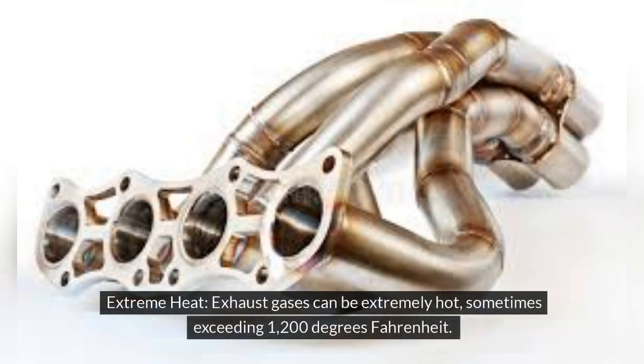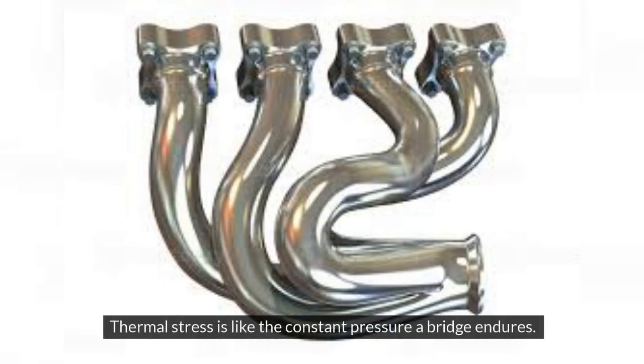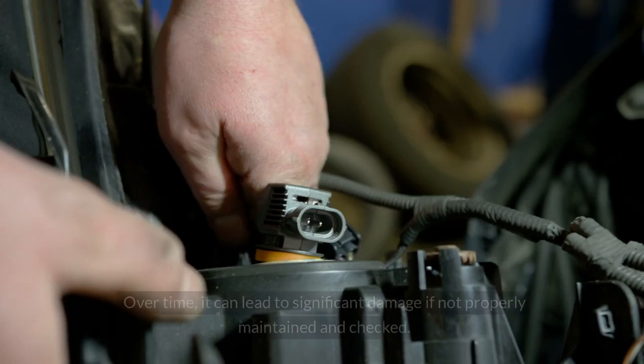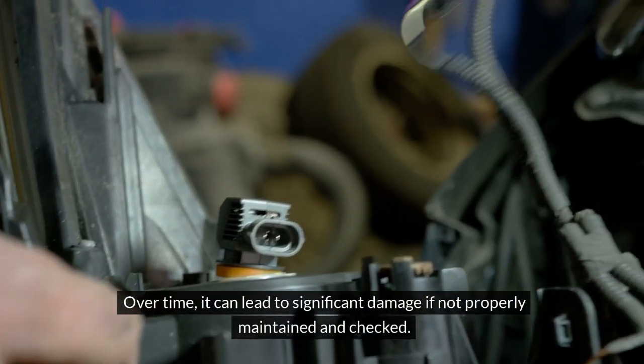Extreme heat. Exhaust gases can be extremely hot, sometimes exceeding 1,200 degrees Fahrenheit. This intense heat puts a lot of stress on the manifold, making it more susceptible to cracking and warping. Thermal stress is like the constant pressure a bridge endures. Over time, it can lead to significant damage if not properly maintained and checked.